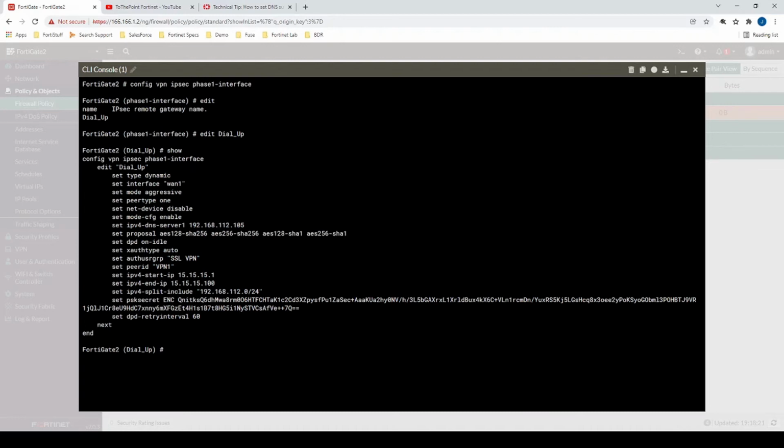First thing we'll do here is add another DNS server, and that can only be done via CLI. So let's go IPv4 DNS server 2, and then we'll just use a public DNS server as our secondary here.